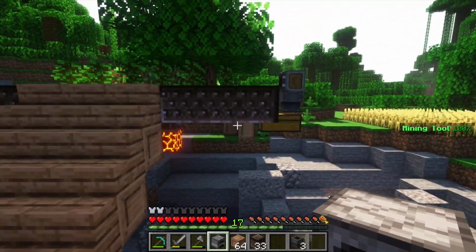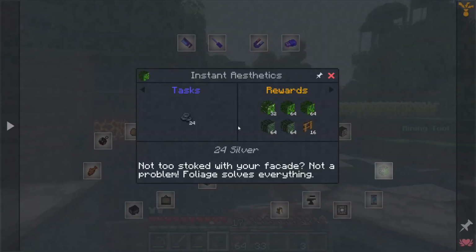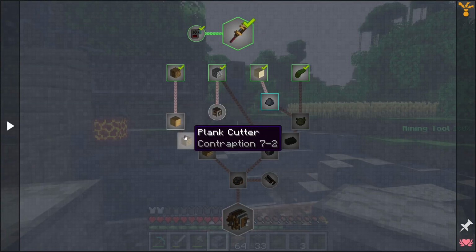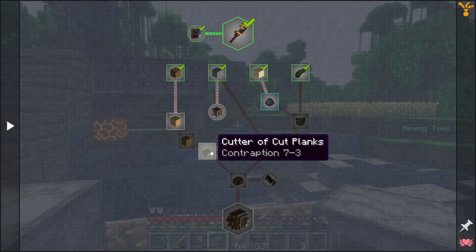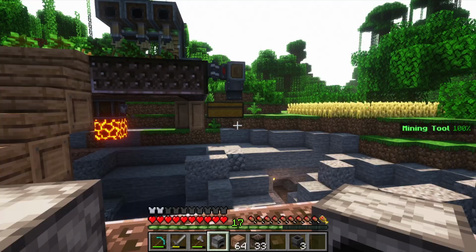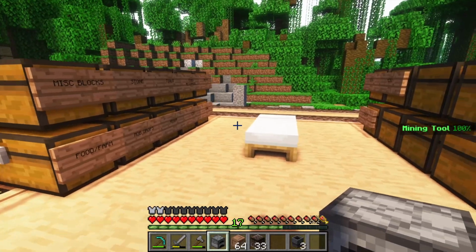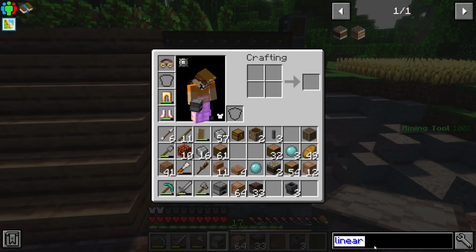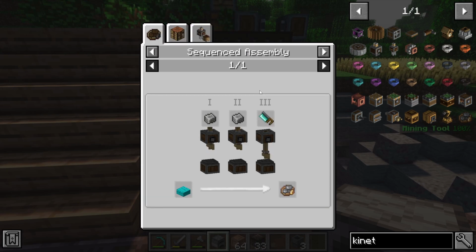Now the next thing we got to do for the trees, of course, these are growing like crazy now, wow, is we have to set up the log stripper, then that converts it to planks, and then the one that converts it into slabs. Now I don't want to do that just yet, because logs themselves are useful as is for creating kinetic mechanisms and such. At least if you're doing the sequenced assembly, let's look at the kinetic mechanism real quick. Oh yeah, you actually don't need logs for the sequenced assembly.